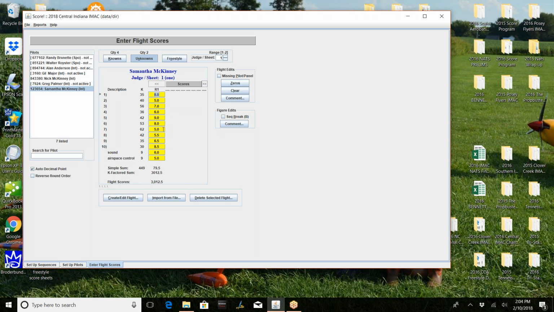One thing that has changed is the auto decimal. A few years ago, when you would enter a 10 without that auto decimal, it would automatically go to a 1. This is preset in the program now, so you can just enter 10 for a 10, or you can enter just a 1 for a 1. If you enter 10 thinking that it'll convert it to a 1, that is incorrect. It will convert it to a 10 due to the auto decimal that we have preset into the program.